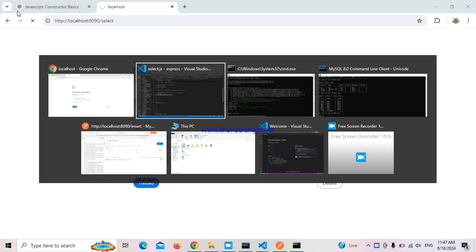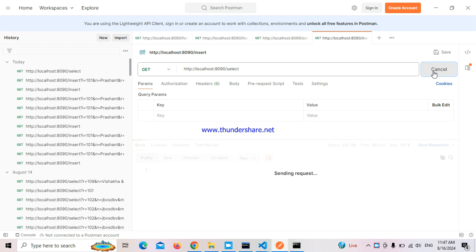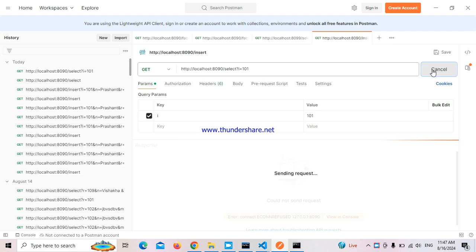I'll select this data, and here is the Postman. I'll copy that link and write the I. If I want to know the details of the person with the ID 101, I'm using select.